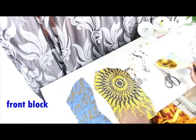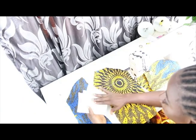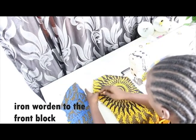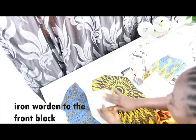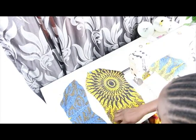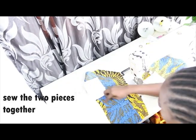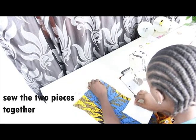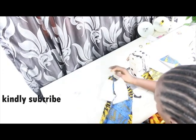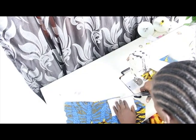Now we'll go ahead and iron our wording. Now this wording has a shiny part and a smooth part. So this shiny part will be glued to the fabric, the shiny part to the fabric this way. Go ahead and stitch it together like this, starting from the lower side all the way. This is what you have for one side. You can see the way it's puffed out. So you go ahead and trim off the excess you have here.